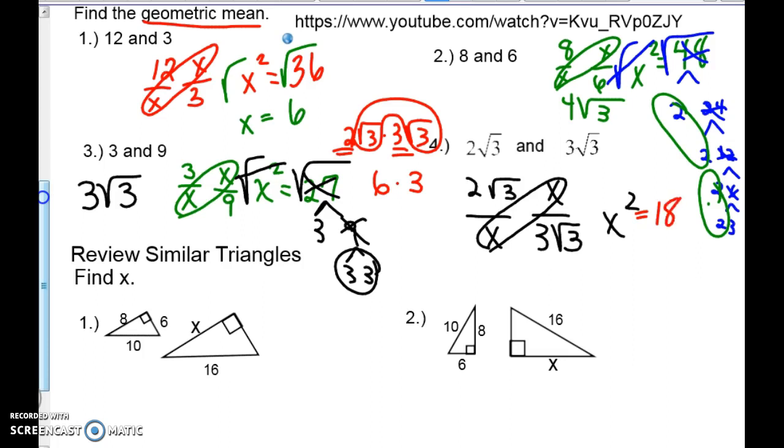You with me? Okay. So here, outside the house with outside the house, we multiplied them and got 6. Here I have a square root times a square root, which is just a pair, so it gets to come out of the house. It's 3. 6 times 3 is 18. And then from here, I would take the square root of that. Here I can break it down to what? 2 and 9? 3 and 3. So my answer would be 3 square roots of 2. Yes. What would happen if you did not have a pair? Then you would just leave it inside the house.